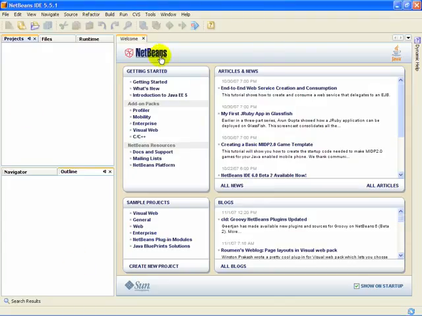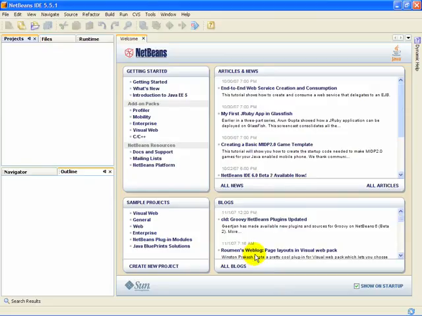The welcome page gives you access to a couple of key things, such as the Getting Started guide, what's new in the current version of NetBeans, etc. Also, you'll have access to the add-on packs if those are of interest to you, and the documentation and online support forums if those are something that you need as well. There's also some current articles. If you have an internet connection, it will load up some current articles on NetBeans and Java development, and also some blogs as well if you want to keep up to date with what's going on in NetBeans.